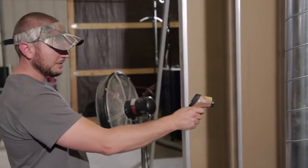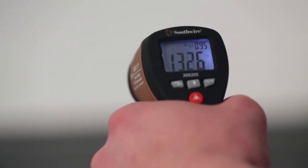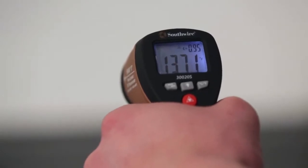Adjustable emissivity compensates for errors when measuring objects that are reflective. This is primarily used when measuring temperature on unpainted metal like conduit. Response rate is important when scanning an area for temperature spikes. Simply put, the faster the response rate, the more accurately the IR thermometer will show hot or cold spots.